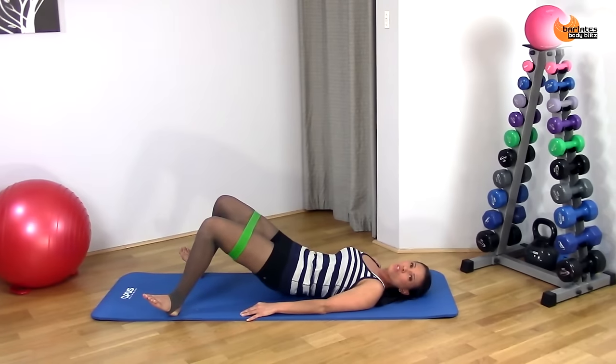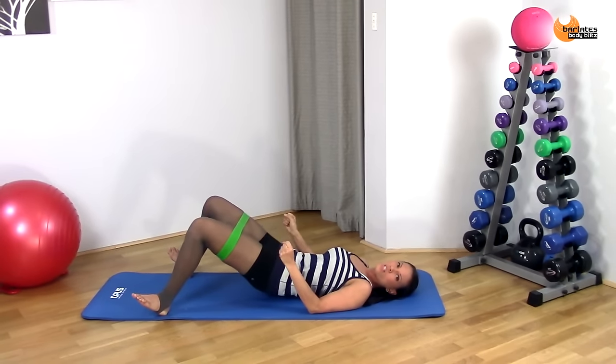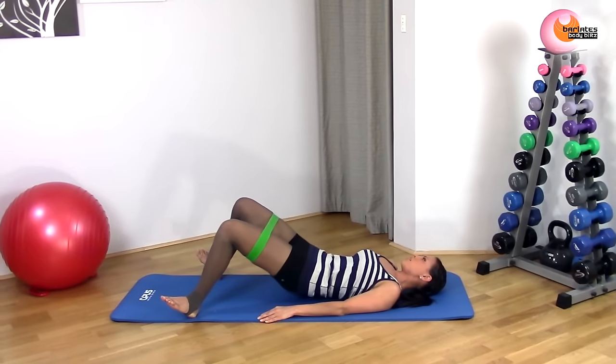8, 7, 6, 5, 4, 3, 2, 1. Hold it up and we're just going to do a few of those fast ones. Go. Tilt, tilt, tilt. Squeeze, squeeze, squeeze. Just a few tiny little movements. I know it burns.